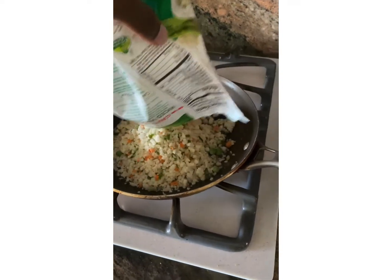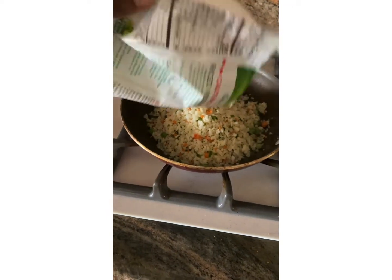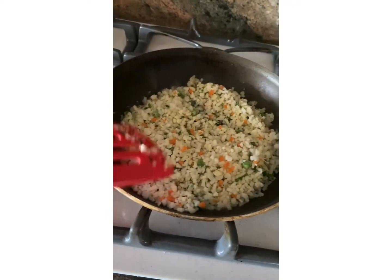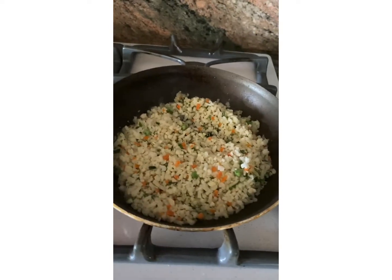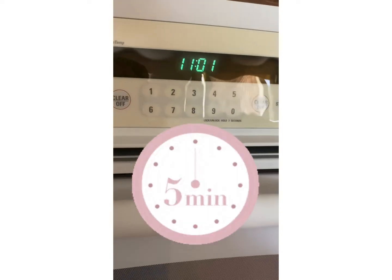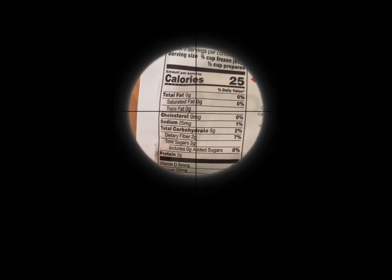Ooh, it's popping. Be careful, guys. Let's get it hot and ready, just for a little bit. Probably about the recommended 4 to 5 minutes. I'm going to throw my egg in there and then season it up really good. Okay, guys, and while we wait, we're going to highlight the nutritional facts over here.